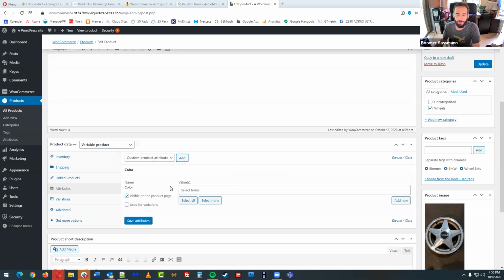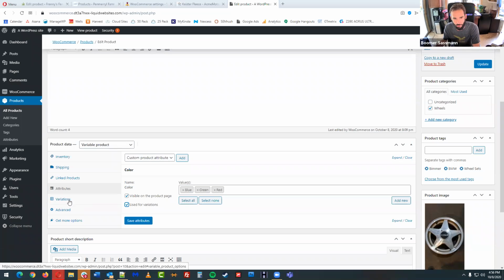We need to do two more things to get this to actually work. I need to say select all, put all the colors in there. And sometimes you might not want all of them, so you could remove just one. You might have a product that doesn't come in all colors. It's only black and white, or it's black, white, and gray. And so you could put all colors in one of those sets, but then only use certain values if you want. And then we need to click, they are used for the variations.